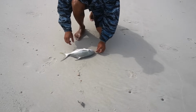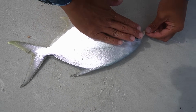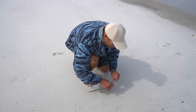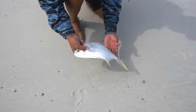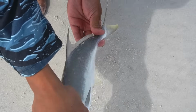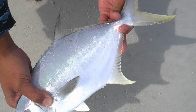Wow, that's a big one. Look at that. That's a good sized one. See, you gotta let it fight in the surf. You almost landed it. I think it just had a little bit too much energy. They have so much energy. They can just keep swimming and swimming. And it looks small, but they're really thick. And they're really fast. That's why they're so fun to catch.